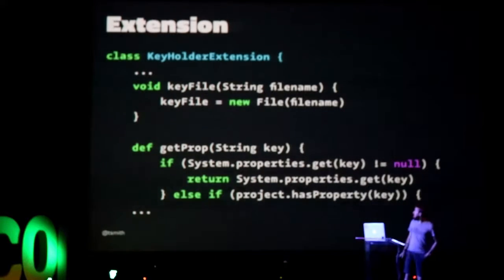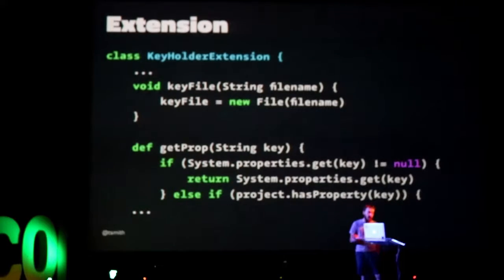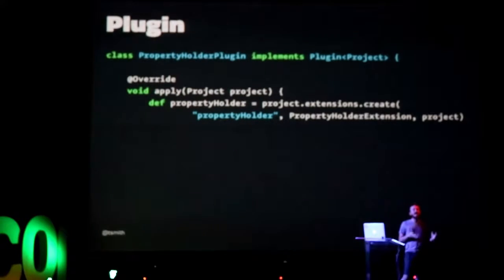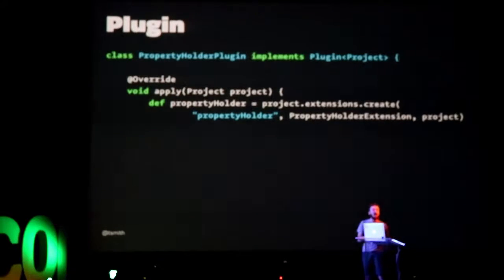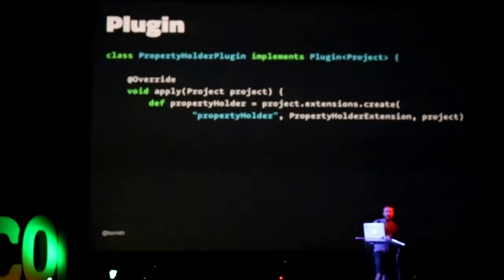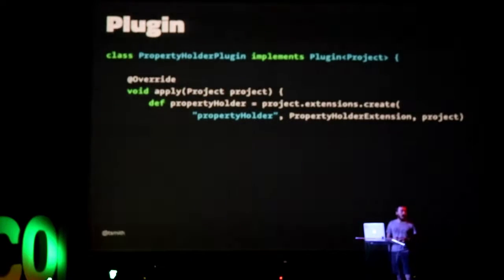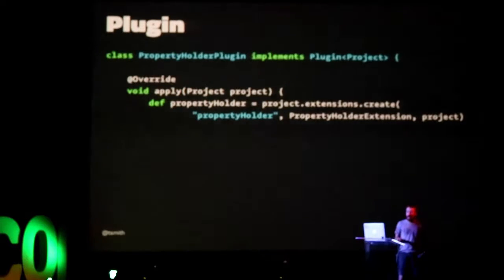You can also add the getProp function here in the extension so that the function can be available to any project that applies our plugin. And lastly, the plugin itself. It'll help us to bind and integrate those other two components into the Gradle build lifecycle. First, we want to add our extension into the project object by using the extensions property. This allows us to access and provide the data by the plugin consumer, and it allows them to use this syntax in their build.